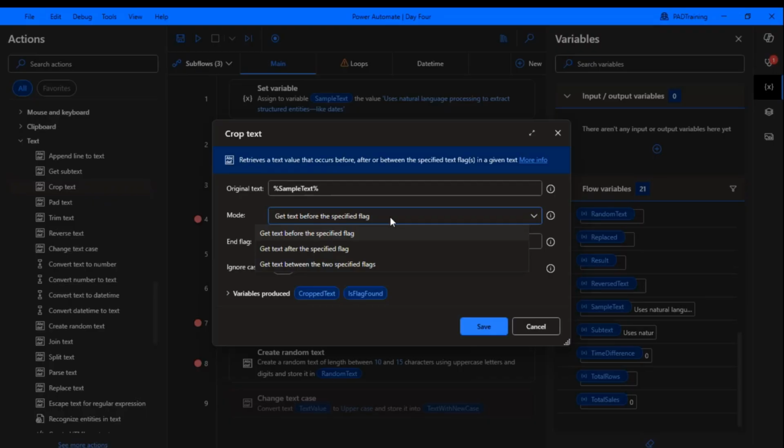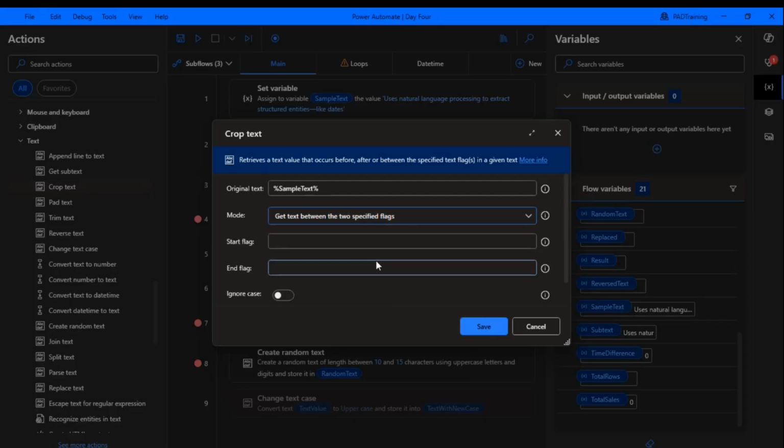So we have 3 modes here. My starting flag is users and my ending flag is processing, and whatever data is in between, I want to crop it.